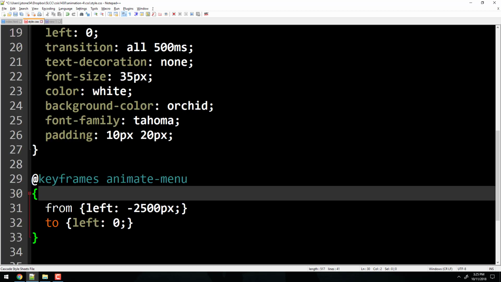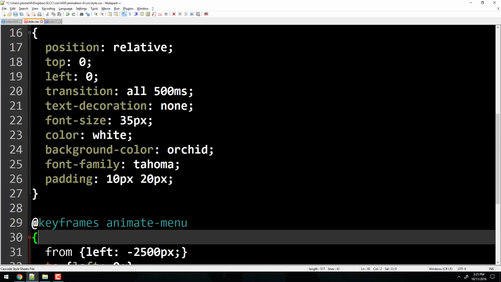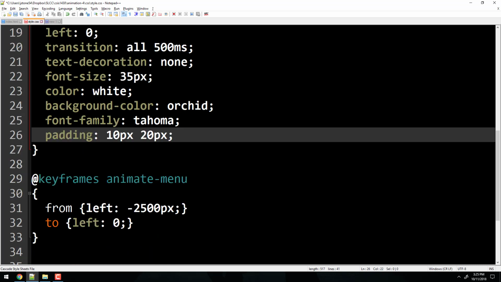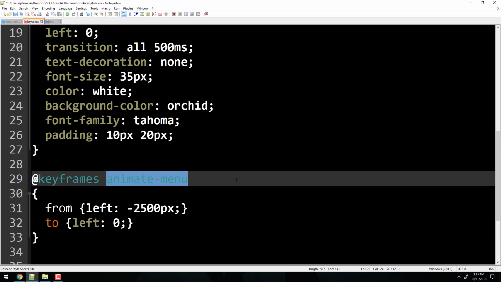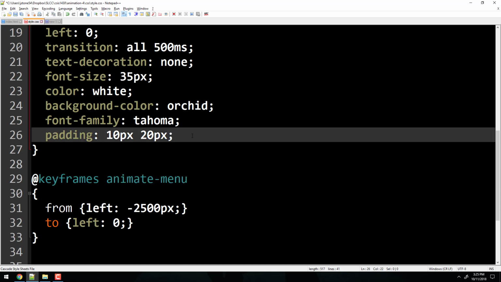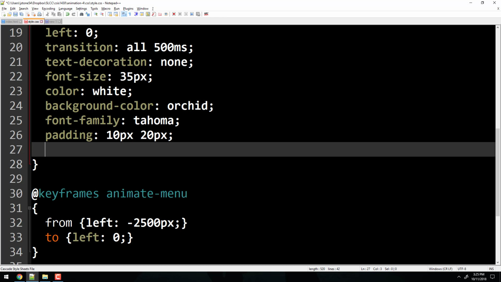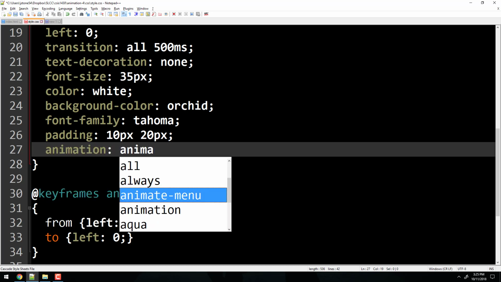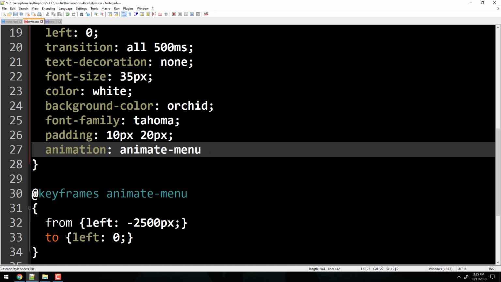So what element do I want to animate? I want to animate all my anchor tags. So inside of my anchor tag, I call this piece right here. For those of you who have a programming background, this is kind of like calling a function, right? So in here, inside of the anchor tag, I say animation, and then I call animate menu, all right? And I want it to take 1 second to occur, 1 second, like that. So what's going to happen when I refresh this, it's going to start off right here inside here.